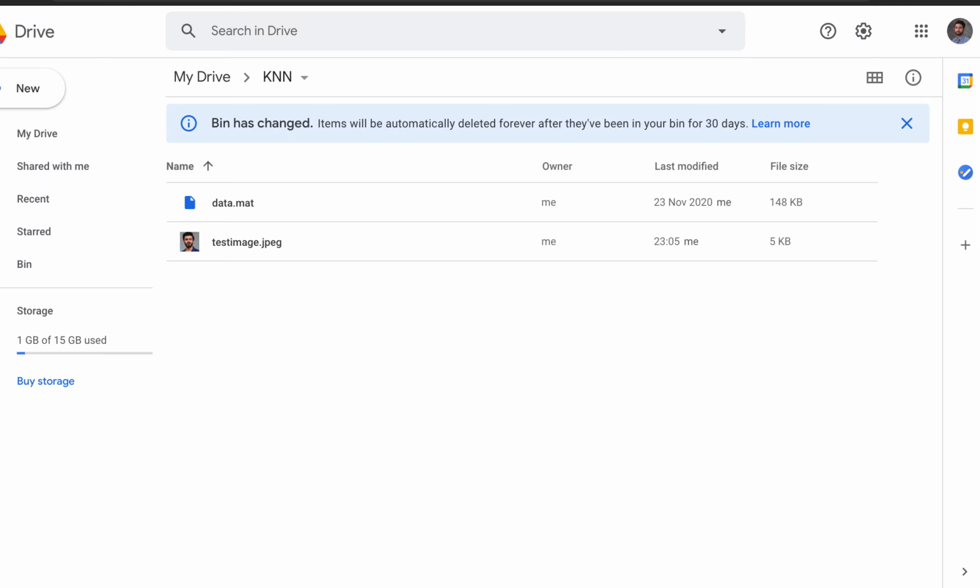Also, you would be required to sign in to your Google Drive with the same Google account that you use to sign in to Google Colab. In your Google Drive, I would request you to put in the data.mat. This contains our 50 images that are vectorized, and we also have a test image that we want to find the closest match to in our dataset.